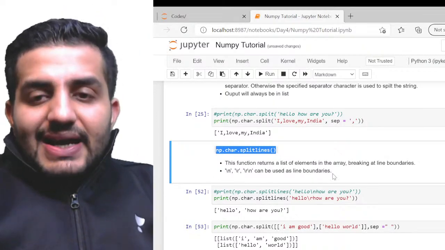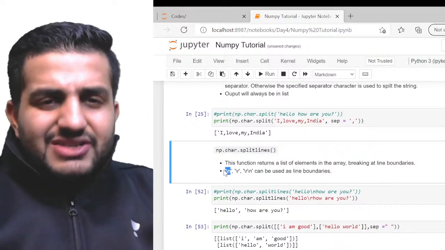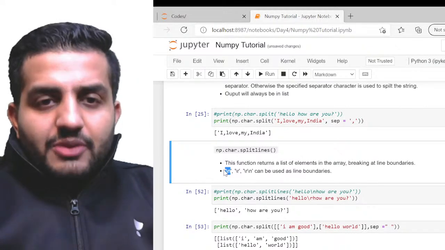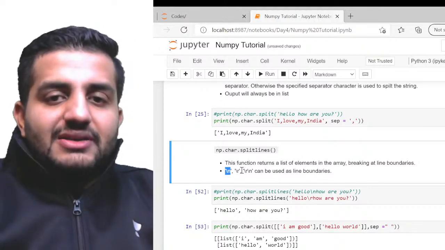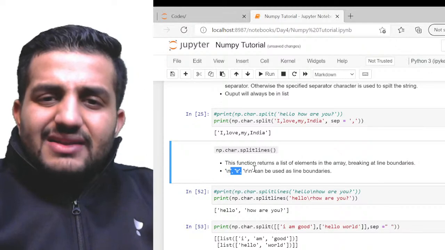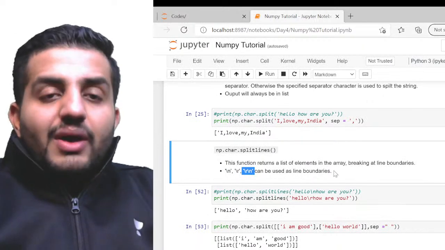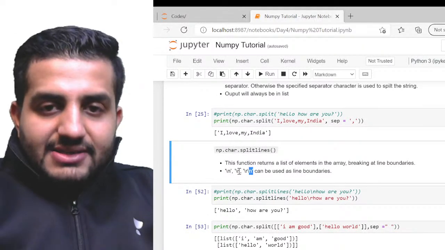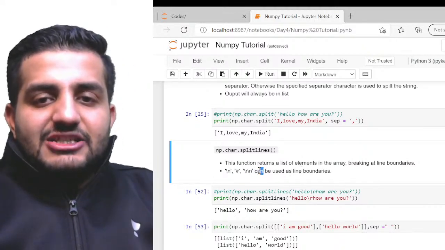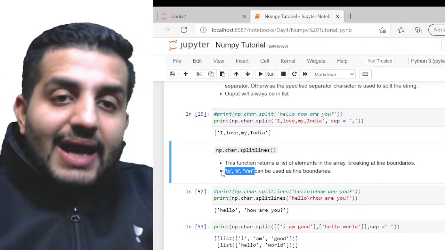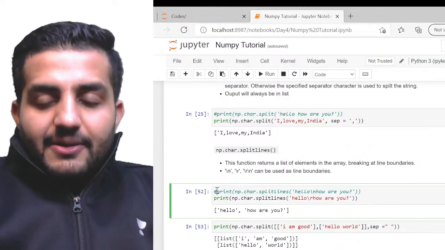Likewise, splitlines by default expects some boundary conditions, for example \n. \n is very common whenever you go for a document, I mean the HTML tags of my docs. The next line is represented by either \n, \r, or \r\n. So depending on that, what splitlines does is it looks for these tags, internal codes basically. If any of my sentences has these, where my separator is for the new line, it specifies my new line boundaries. That's how it gets identified by splitlines.